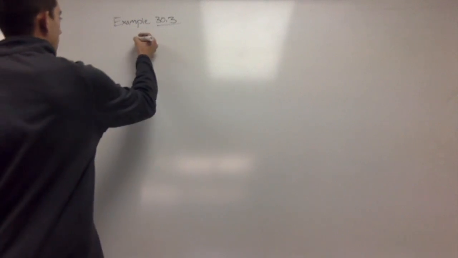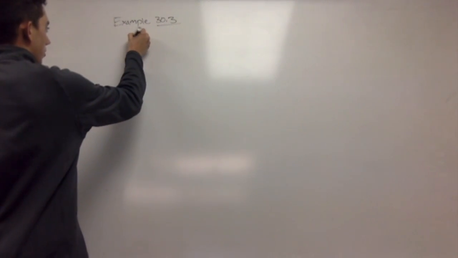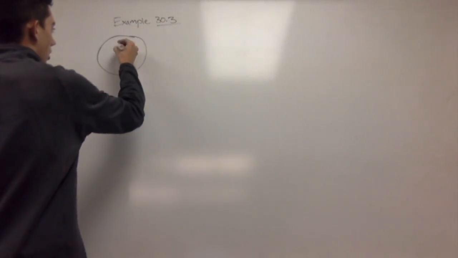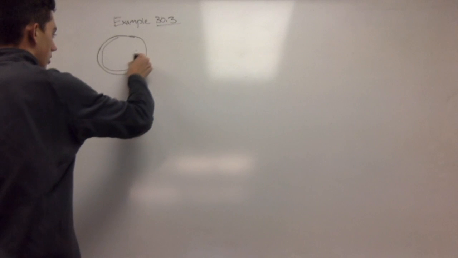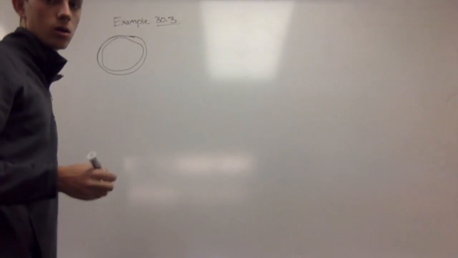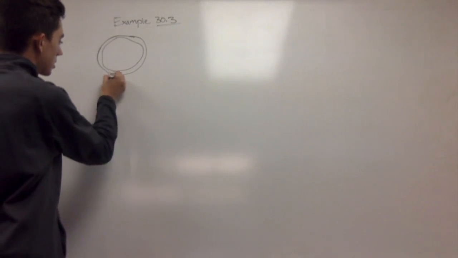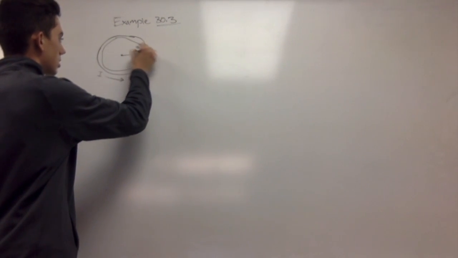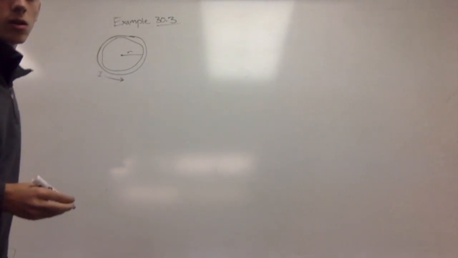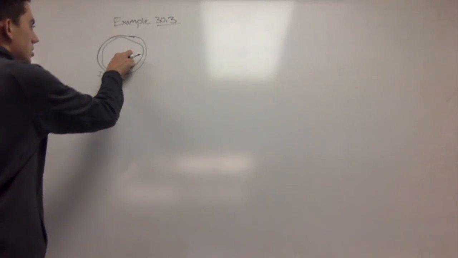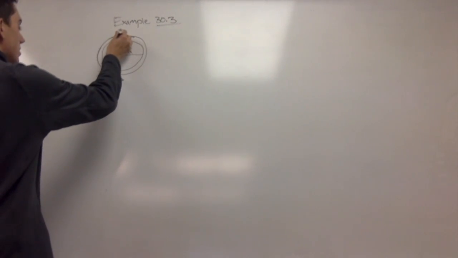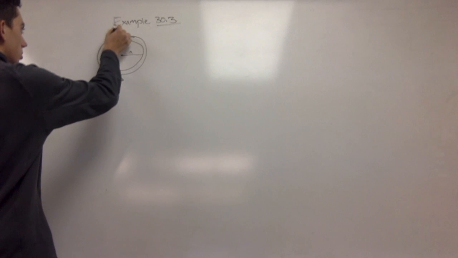But what we have here is a ring. I can't do 3D drawing. So we have a ring here that has a current running through it in this direction, current I. We'll label radius R. Actually, we'll label radius A. I'll tell you why in a little bit. And then our infinitesimal resultant ds.